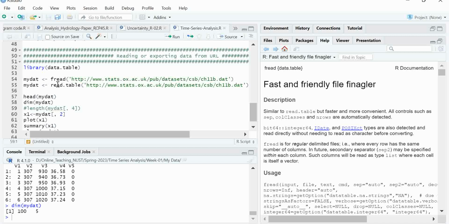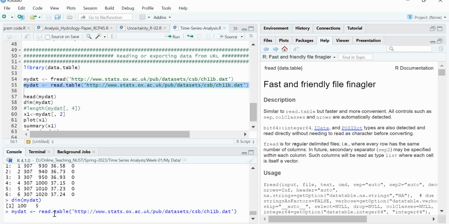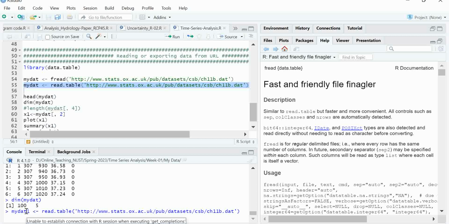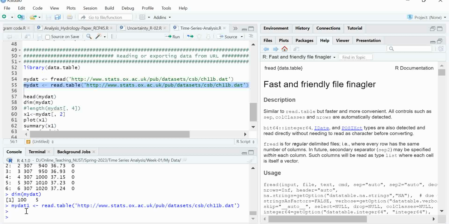Now let me run the other command as well to show that this function is similar. Remember I'm using read.table and let's suppose this is my data1. It will take a little time. Yes, it's perfect.